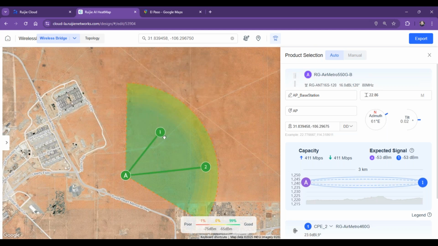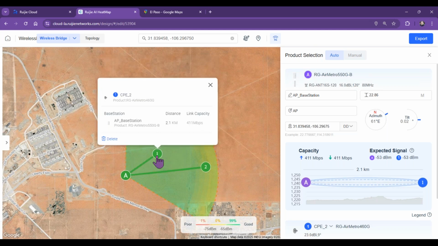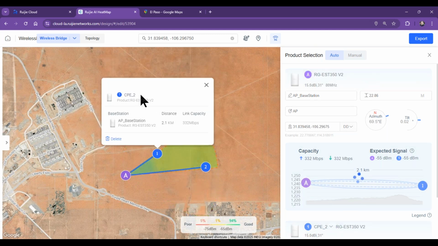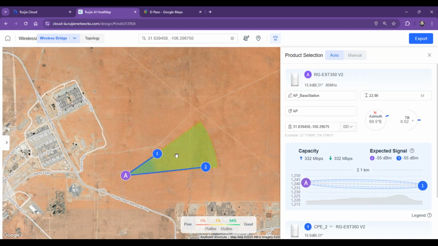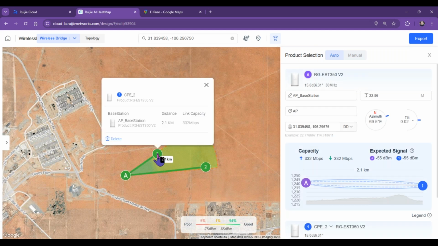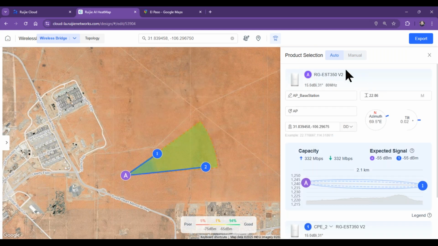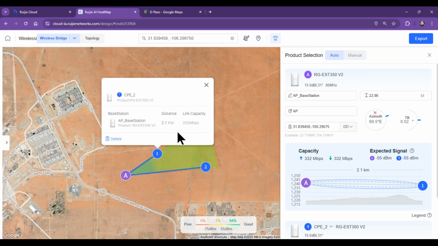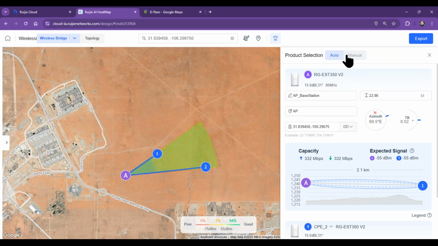So we can change it also. If we modify the points, as we can see, automatically the platform will adapt, choosing the best option for the project. You can also change the wireless bridge by clicking on manual.